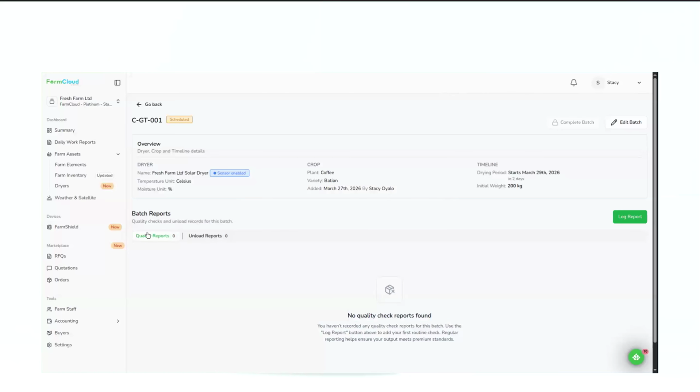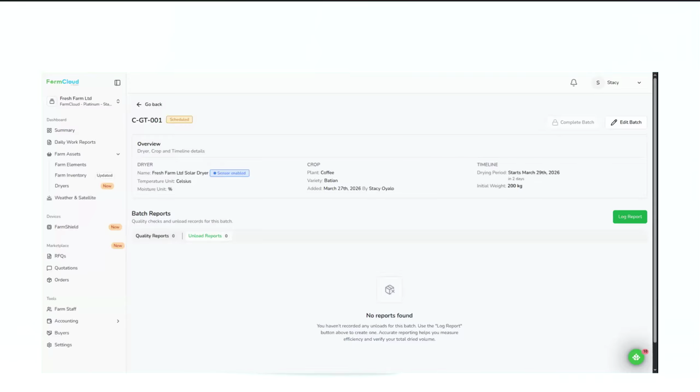Then your reports will appear. For quality reports, they will appear here. For batch and load reports, they will appear here. Now, once you are completely sure that this is the last batch and load report, you can complete the batch through this button. You just press the button and you'll have a confirmation dialog that asks if you're sure this is the last batch for this crop, and then you'll be able to record that harvest and complete the entire drying process for that given batch. That marks the end of the drying process entirely.